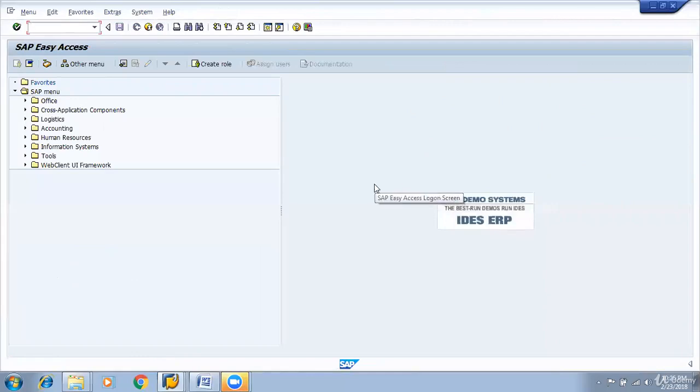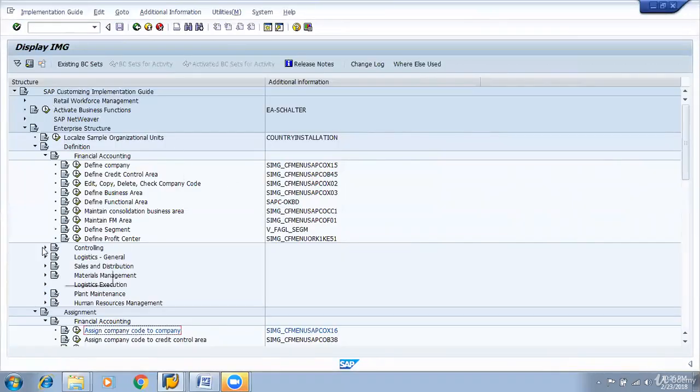So I hope you understood what these transaction codes and navigation are. Many students ask me, sir, how do I go? Either navigation or a transaction code. Since you're at a beginner level for now, please prefer the navigation because this would help you explore more areas and gain more knowledge.